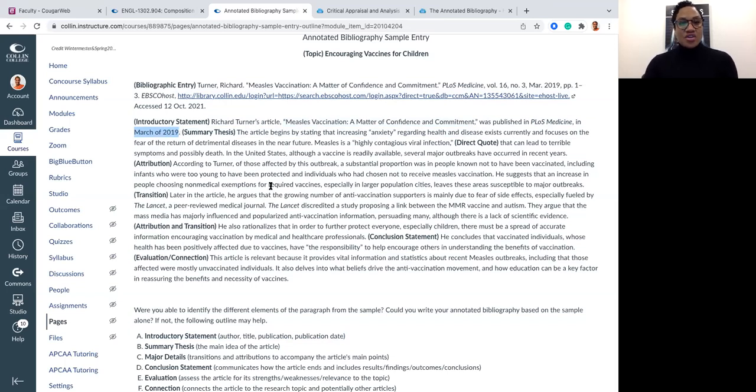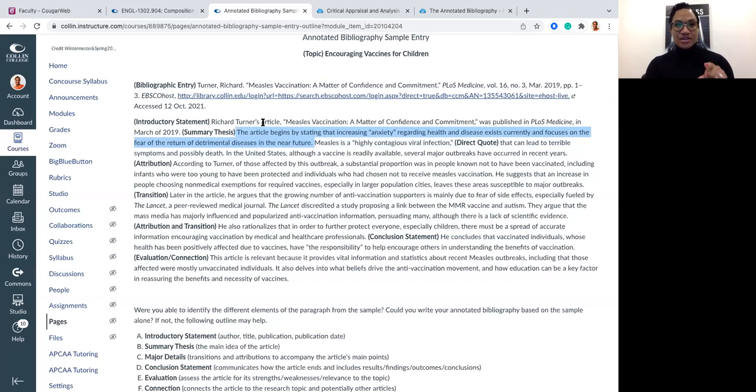All right. The next thing that your summary should have is a summary thesis. The summary thesis gives the main idea of the article. All right. So this student did a good job of giving a main idea. The problem is that they said that the article begins with, and then they gave the main idea. All right. So usually you want to just give the main idea and then talk about where the article starts. And it's okay if you don't.